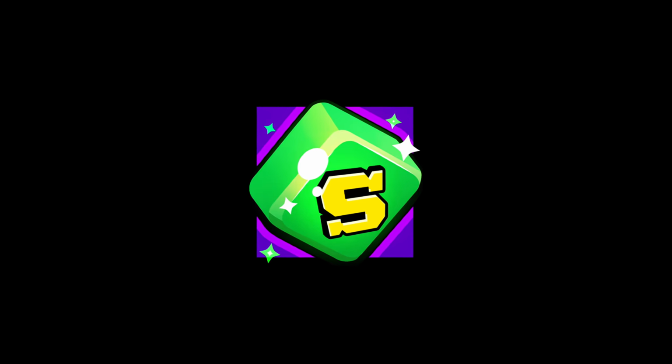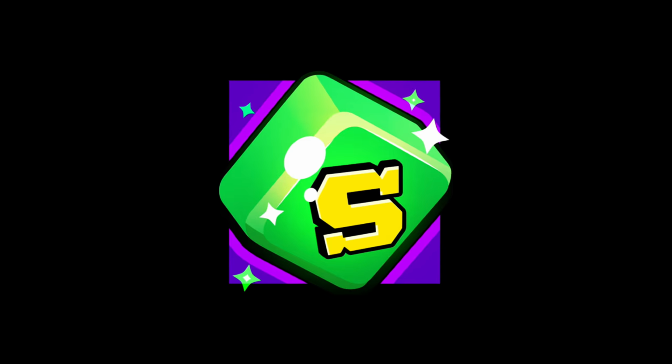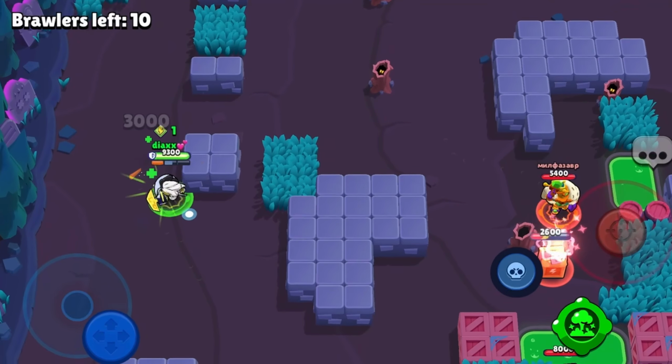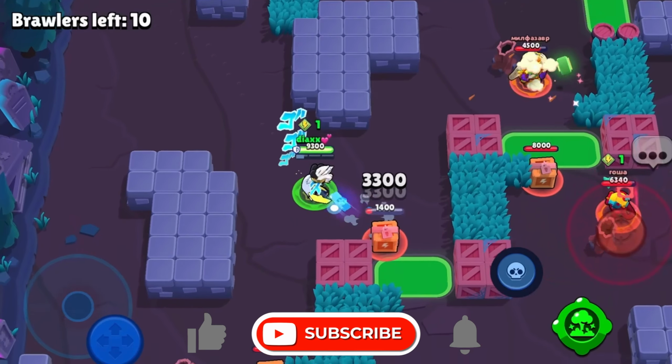A month ago, people were actively discussing the icon with the power cube and the letter S in the center. And that's why today I want to tell the full story behind this icon. When did it first appear? Who found it? And how can it actually be obtained?